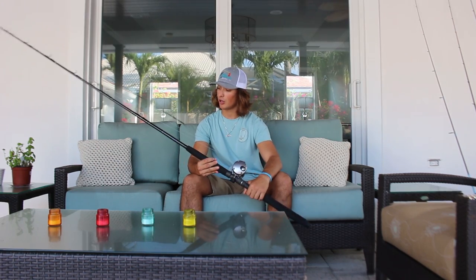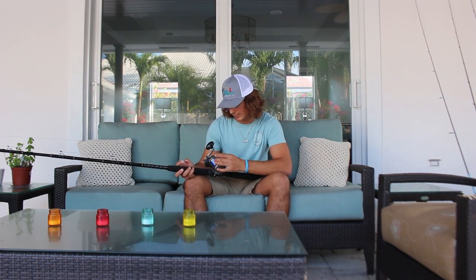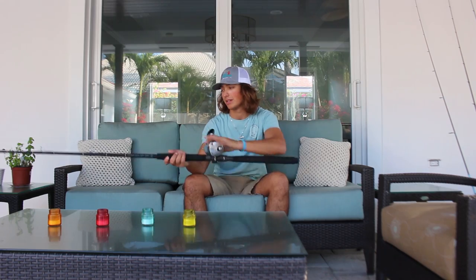This is actually the older version of the Torium — the Torium 30 — paired with another Crowder E-series, an eight foot rod, 20 to 50 pound. This is my kingfish rod, though this one's actually my backup. It's got 40 pound blue Momoi on it. I like the eight foot rod when I'm kingfishing because I can flip a big fish using the leverage of the longer rod. With a short rod you're high-sticking and risk breaking it, but a longer rod lets you whip a big fish into the boat without gaffing when everyone's hooked up. We call these meat sticks — you're just straight meat fishing.